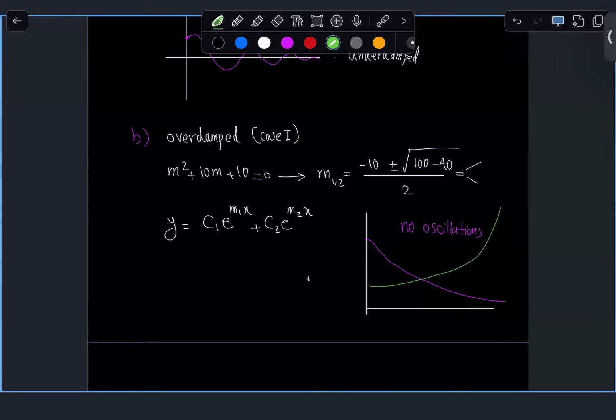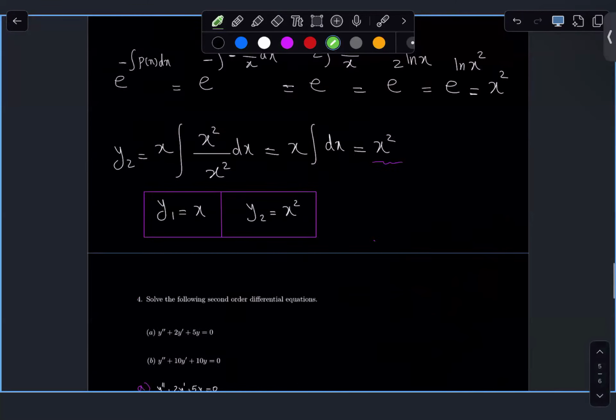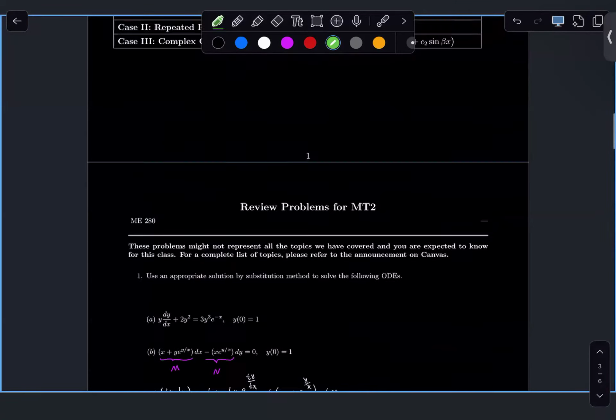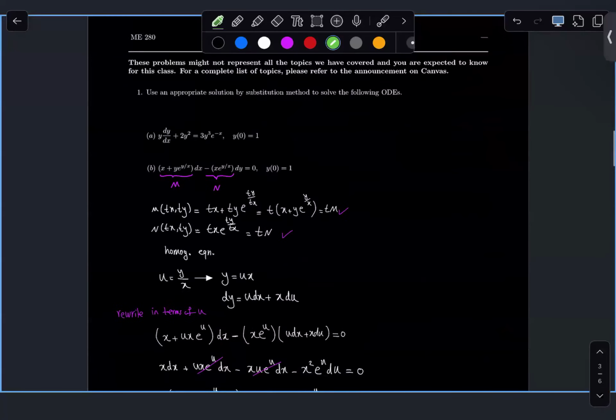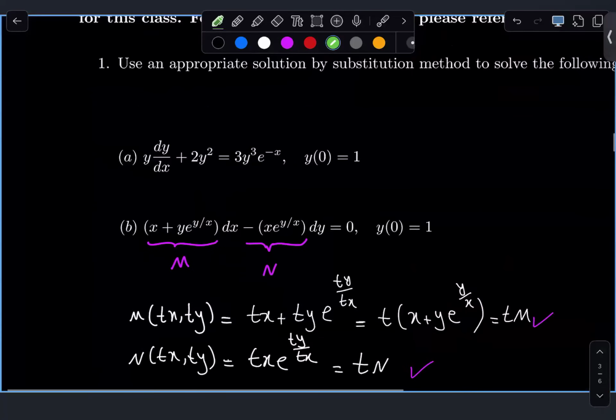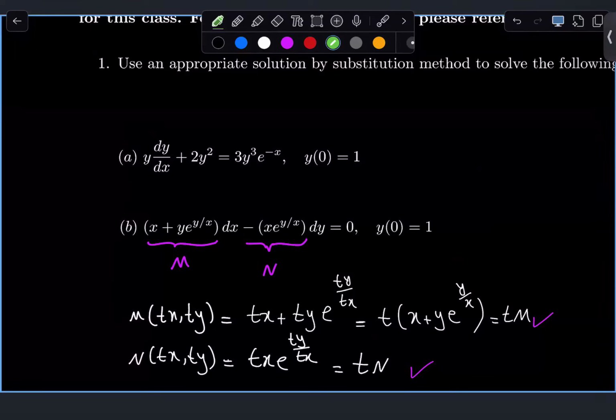Does that make sense? Is that clear? Again, you have many examples like this in your homework. So if you have any questions, let me know. Okay. So let's do this Bernoulli equation. I think maybe Bernoulli is a little bit trickier than everything else. That's why I posted that video. So I'll give you some time. If you watch the video, just follow the steps. If you haven't, just go back in your notes, see how we solve Bernoulli's equation.